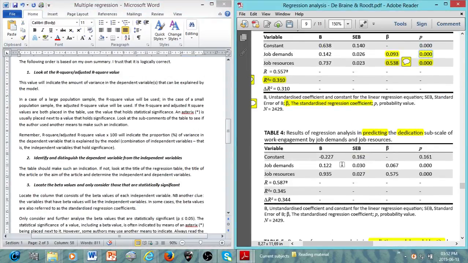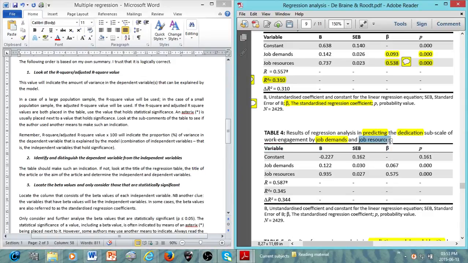In this case, they say a regression analysis predicting the dedication subscale of work engagement. So dedication is a subscale of work engagement. But we're going to look at the extent to which dedication as the dependent variable can be predicted by job demands and job resources.